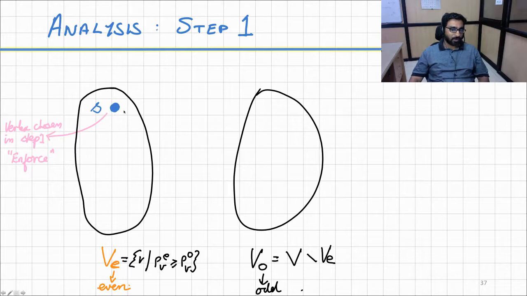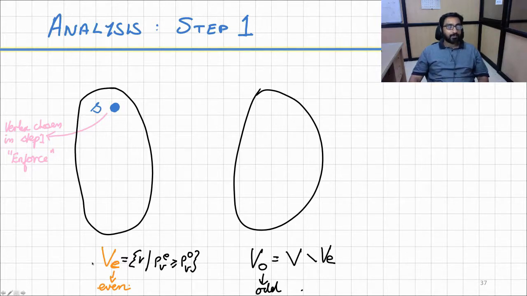Remember, if it's a bipartite graph, every step will take you from one part to the other part. So that makes a lot of sense, because now you're more likely, in even steps, to be on the left part. That's at least what we hope, if this is a proper way to partition this graph.